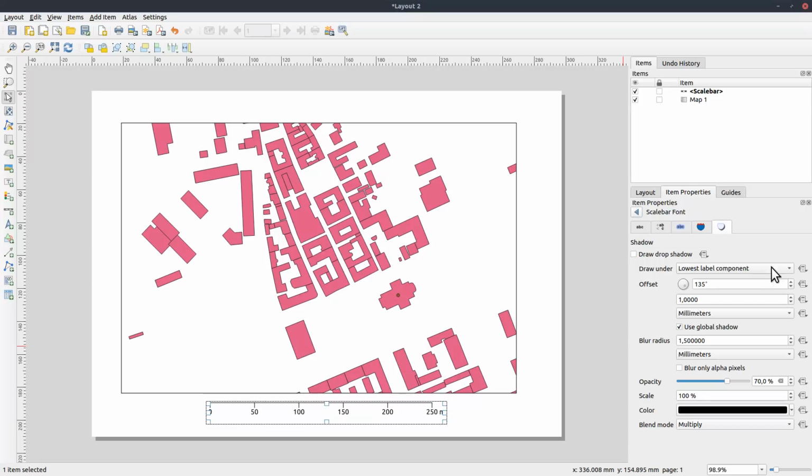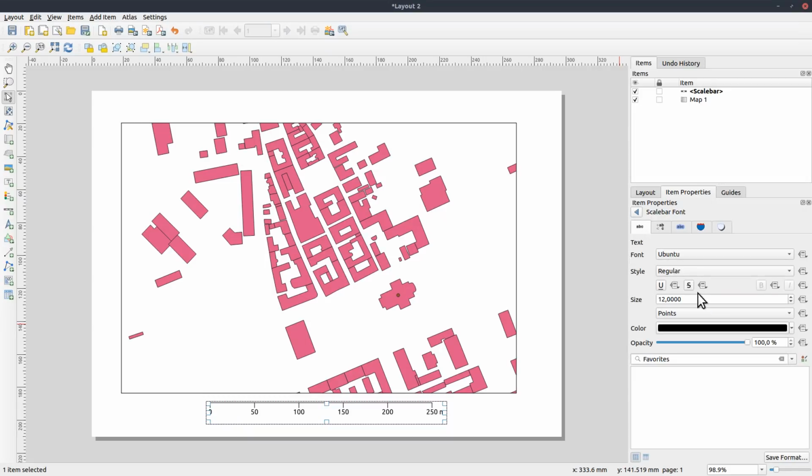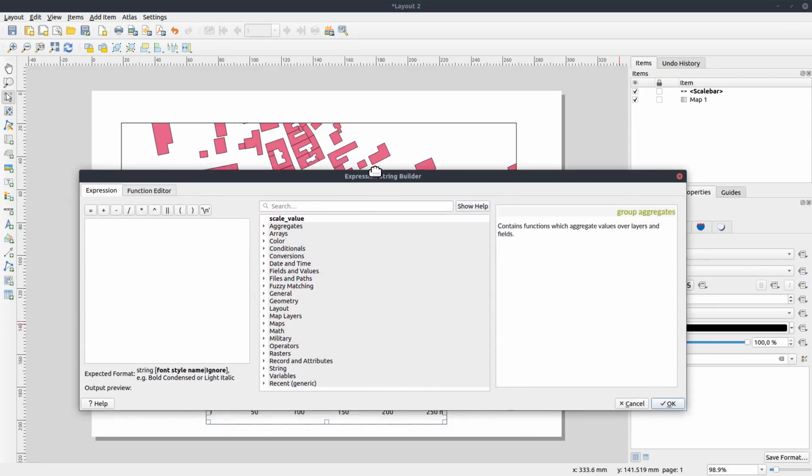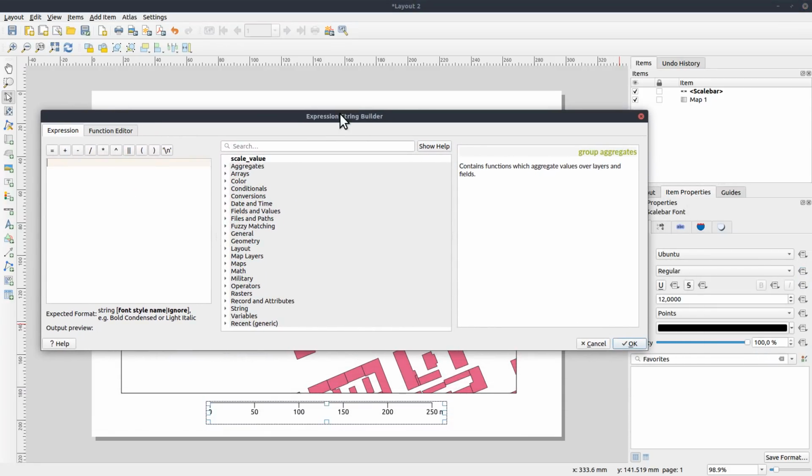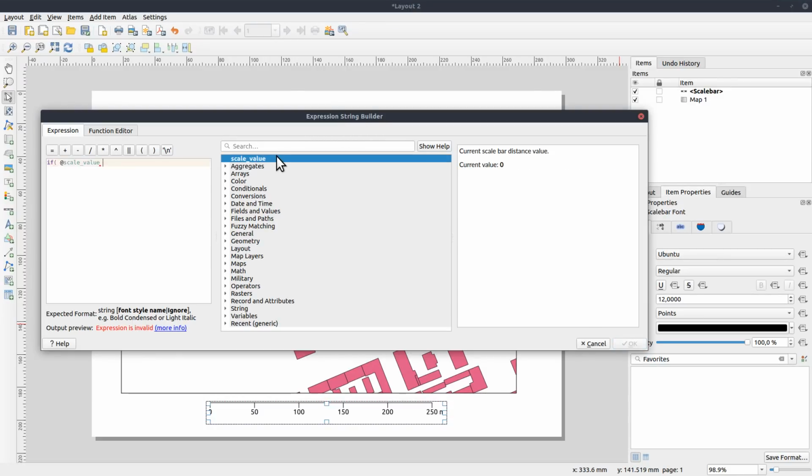Yeah, here we go. The font settings for labels. Now you can do data-defined overrides for them. So, for instance, I can change the style. So, if the scale value is 100, then I want it to be bold.